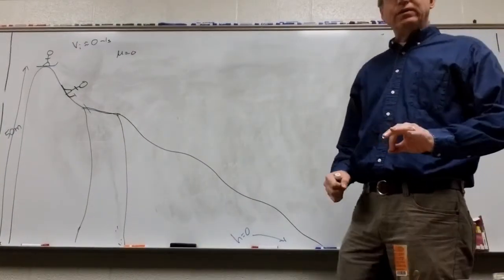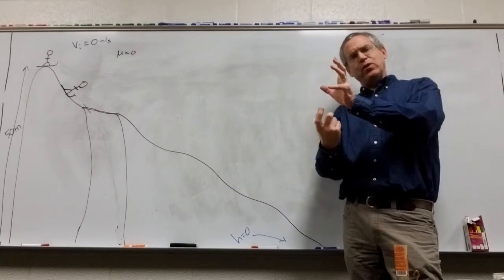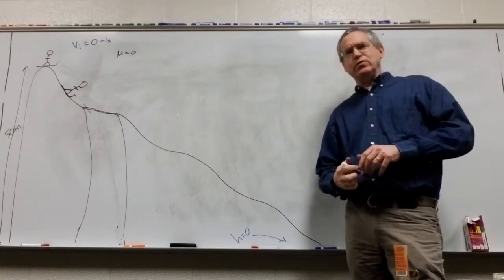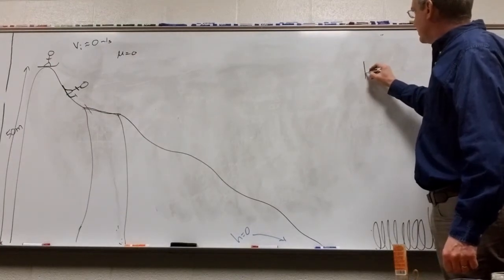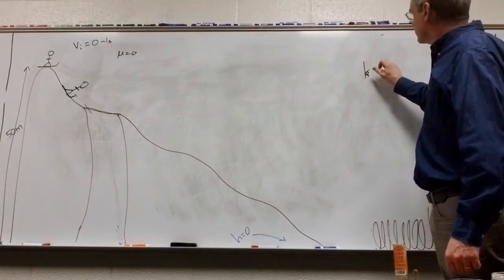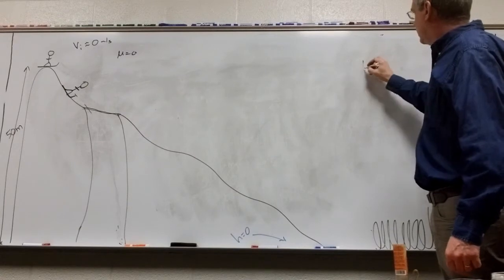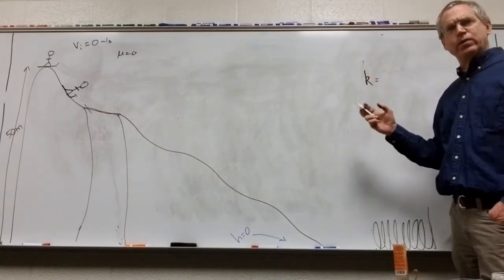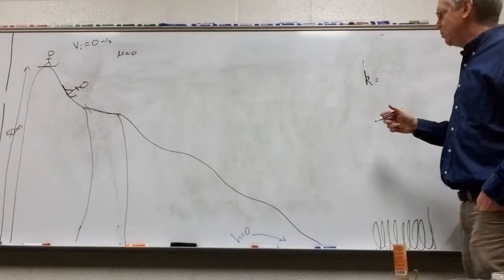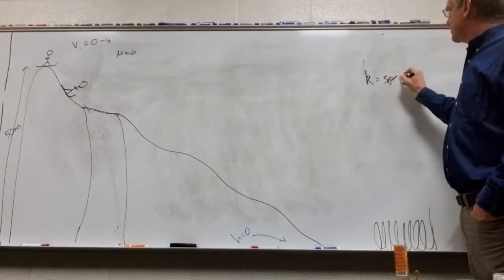The indicator to tell you how stiff this thing is, or how much force it takes in order to stretch it a certain distance, is known as the spring constant. And the symbol we use for it is a lowercase k. It is a lowercase k. I'm doing a slightly fancier lowercase k because k gets used so much. This is known as the spring constant.